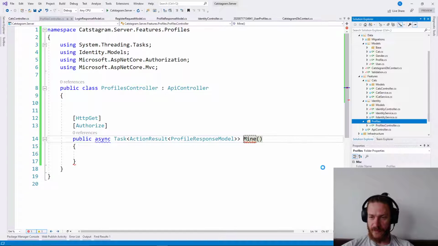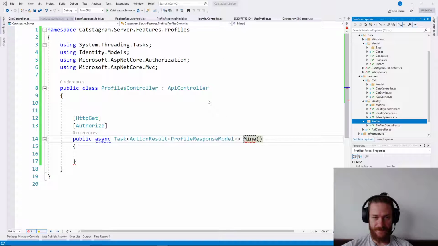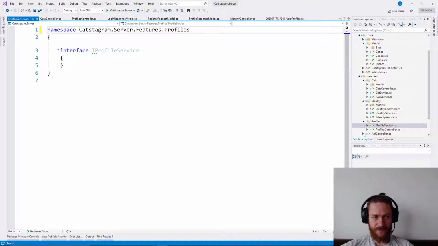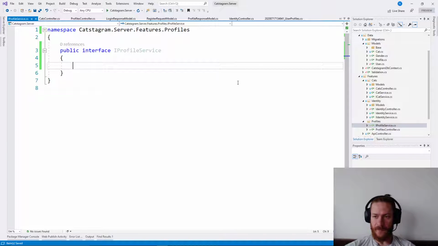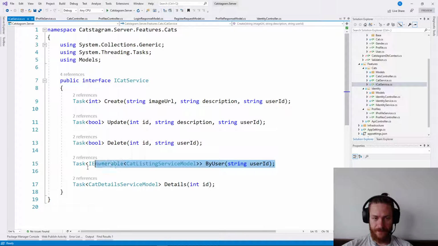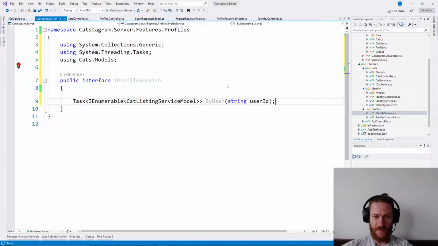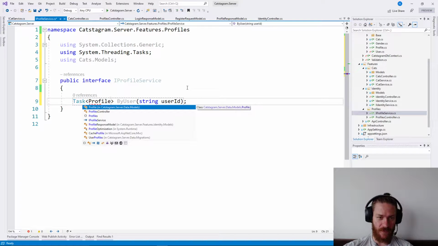Going to add my profile service. To have the same name by user, get me a profile by user, and I'm going to say that I need profile.